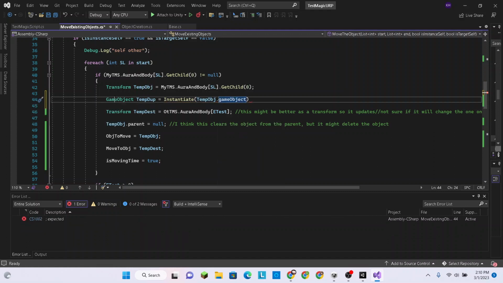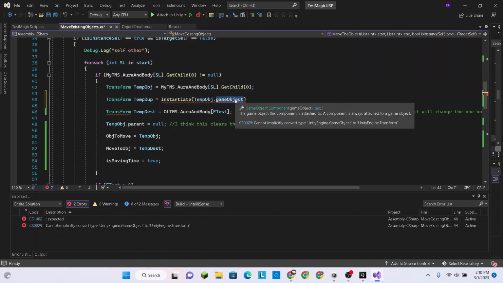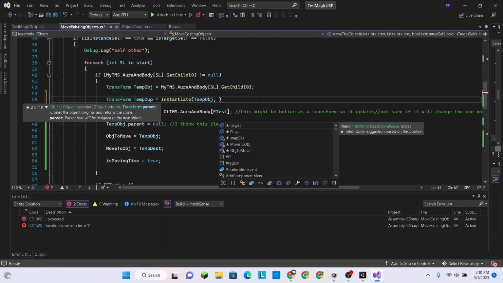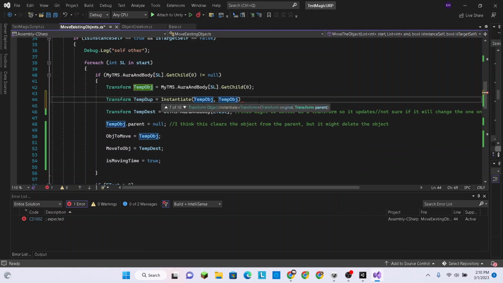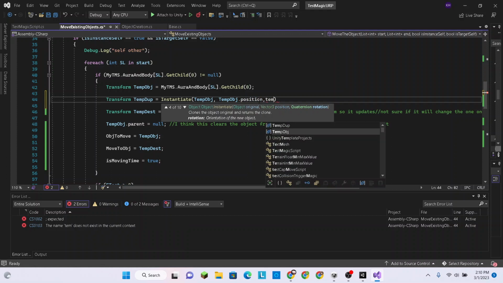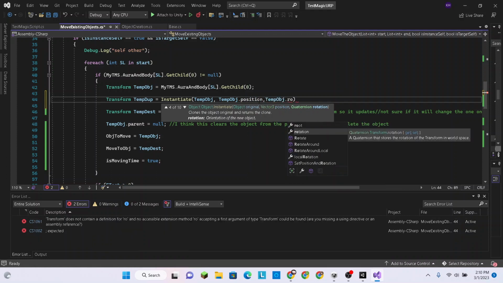Actually, I'm gonna check to make sure really fast that we can't instantiate a transform. Okay. It looks like we can instantiate just a transform. So temp dupe equals instantiate temp obj, and we need a position at temp obj dot position and temp obj dot rotation.